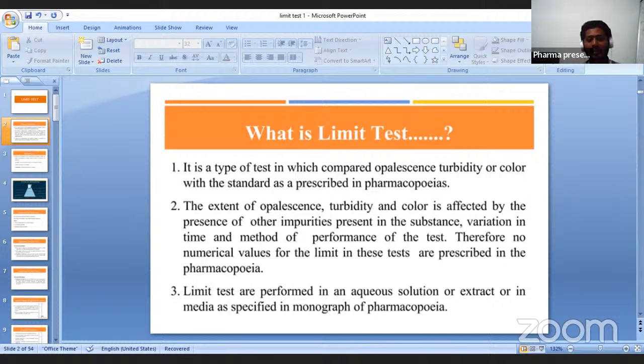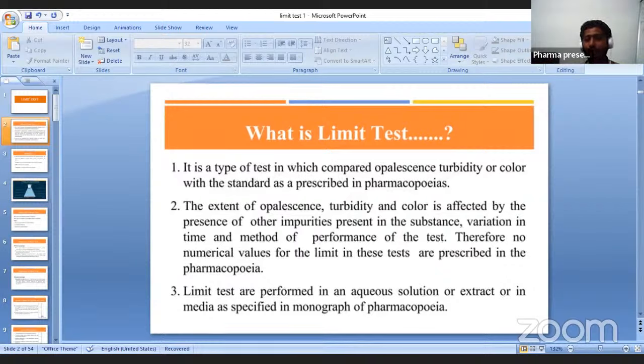Okay, so these are quantitative, semi-quantitative tests, as I told, because in this we are comparing the unknown with the known standard. So let us see the first one, the limit test of chlorides. What is the basic idea? Usually it is like comparing something failing or rotten with something good. Just by seeing, you can tell this is rotten and not good, and that is looking fresh. The same thing is here. If it has darker, higher turbidity, dark color, which means the chloride content is more, it should be discarded.